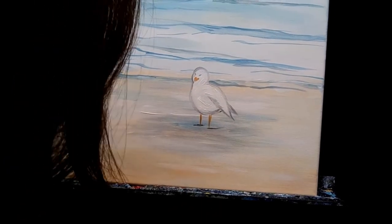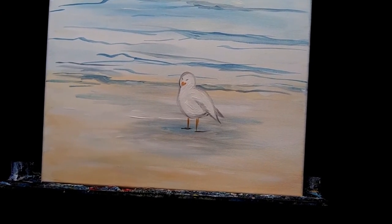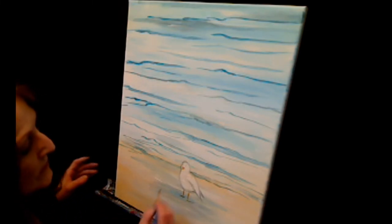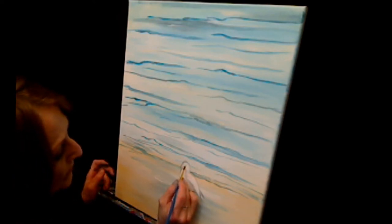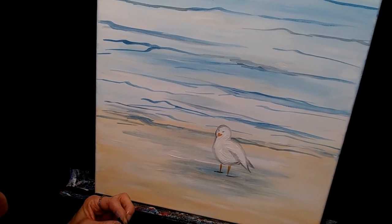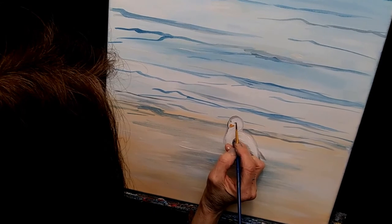And I'm going to go ahead and put his little eye in too. I'm using a little bit of black for that. And this is just a tiny little touch. So I almost want to twirl my brush to make sure I've got a nice little point there on the end so I can get that little end on his eye. I'm going to twirl it a little bit. Make sure I can get in there with a good point. Same with on this side a little bit. And also on this side.